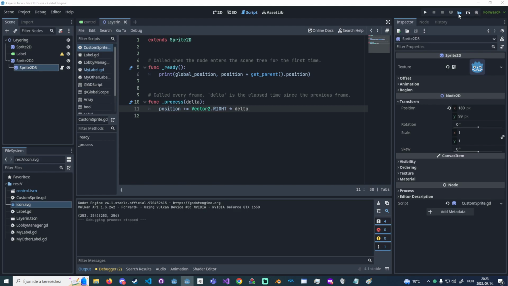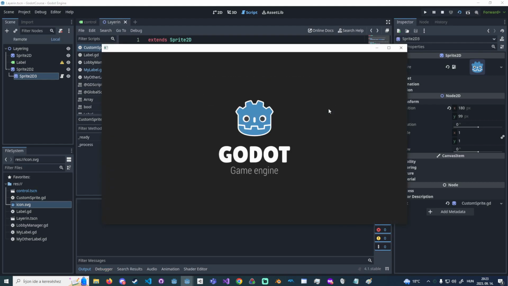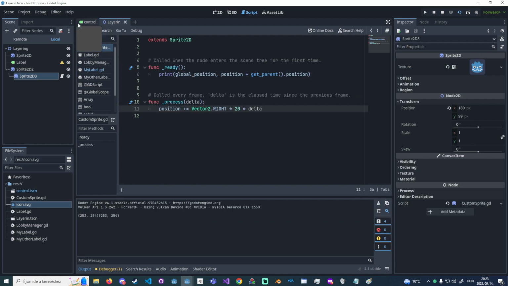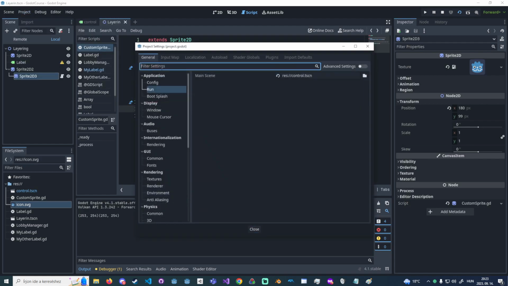And now if I run it, you will see it is much slower because we are basically dividing this by 60 or something around that. So of course we can just speed this up a bit. Now we're a bit faster. I'm going to see if I can limit the FPS somehow.